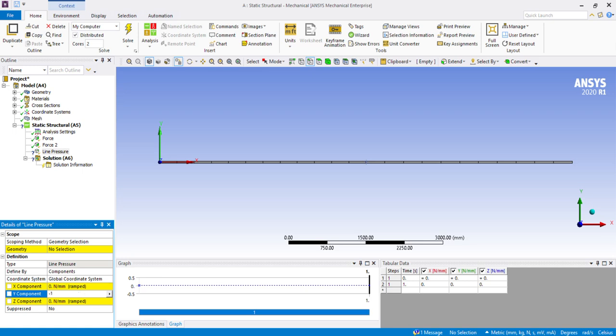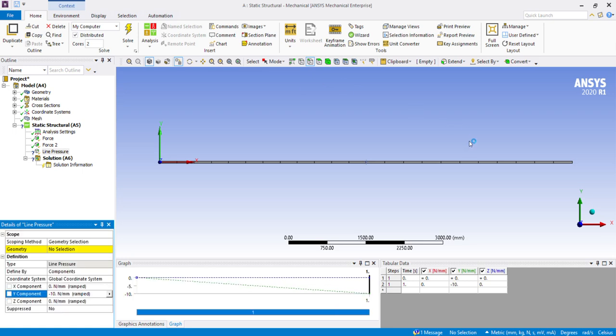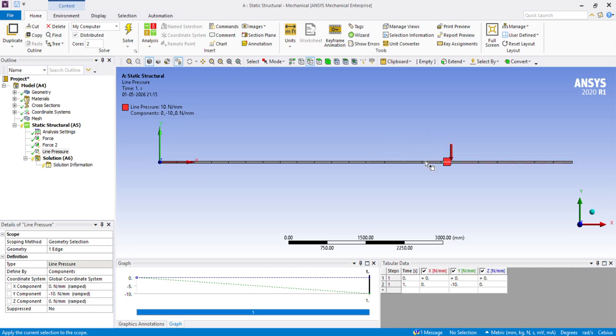So 10 kilonewton per meter, if you convert into newton per mm, it will be 10 newton per mm. So now don't click on the vertex, you have to click on the edge, last edge you have to click. So now uniformly distributed load has been applied.